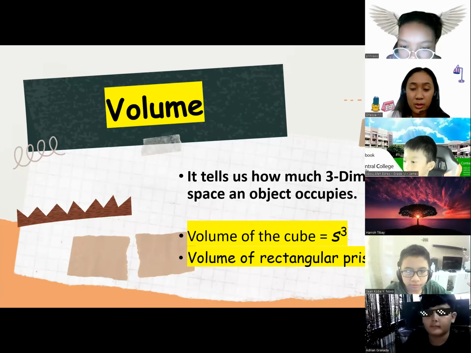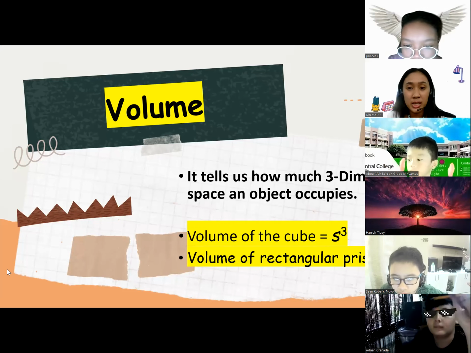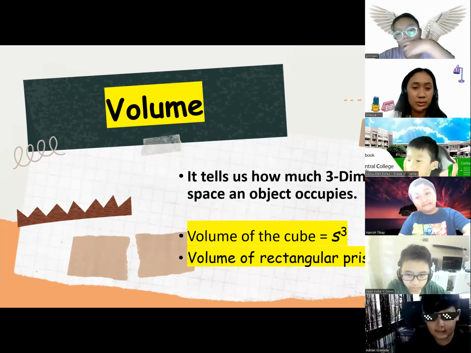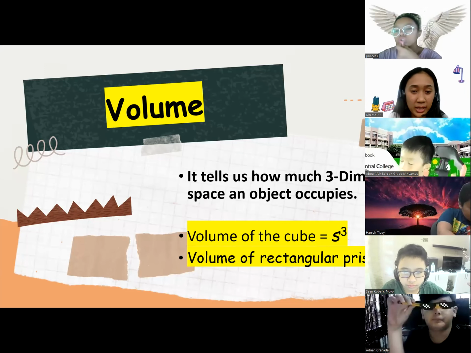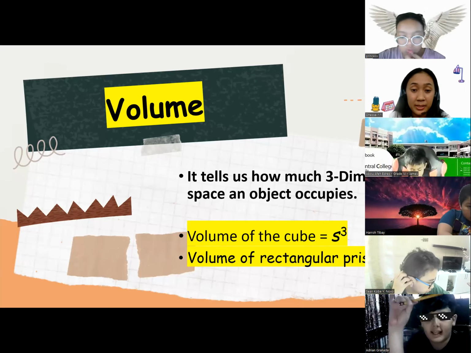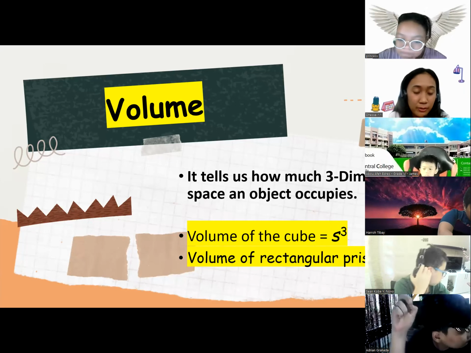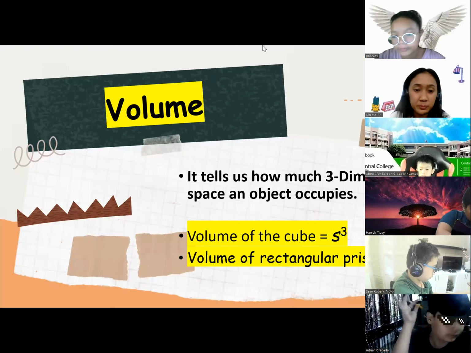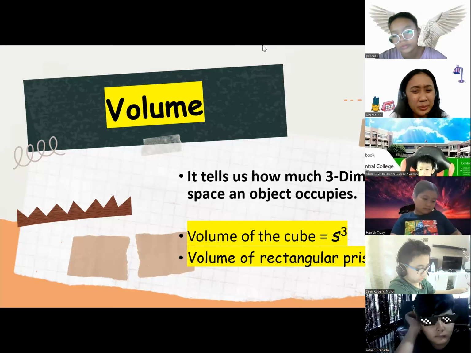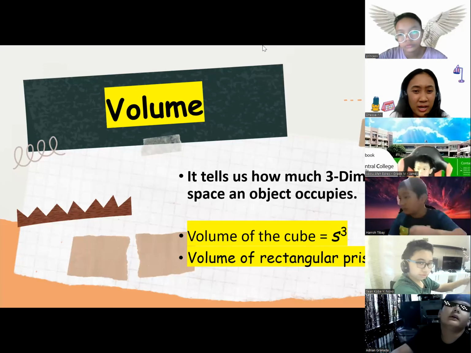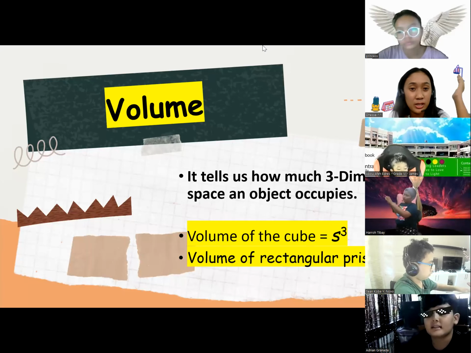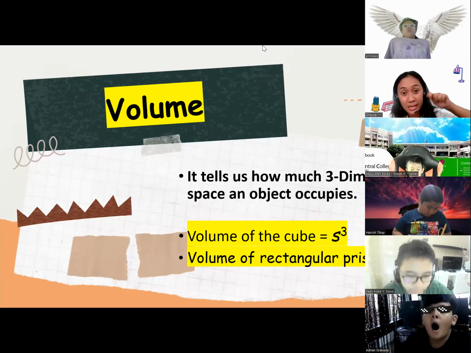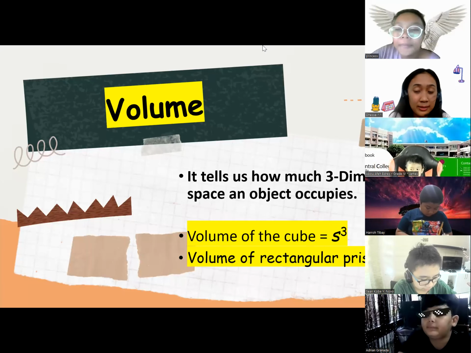To everybody, if you are already okay, everything is noted. Hello, Haro. Jason, you're okay now? Did you take note of the formula? How about Isabella? The froggy, it's so cute. We have Marcus too. Isabella, can you hear me? Can I call you Bella na lang, because Isabella is so long? Is it fine? Hey, Marcus. Good morning. Marcus, can you see the screen? Please take note of the formulas.